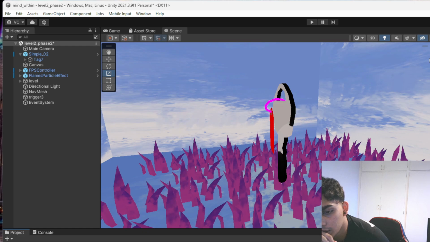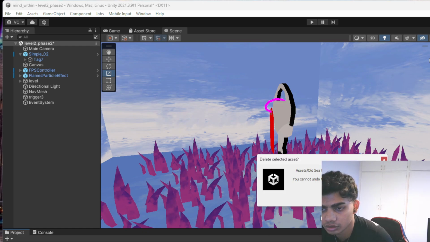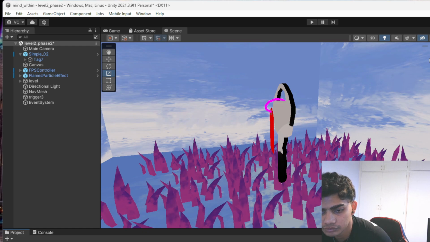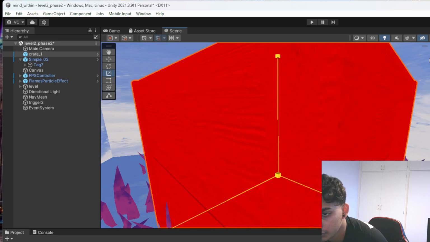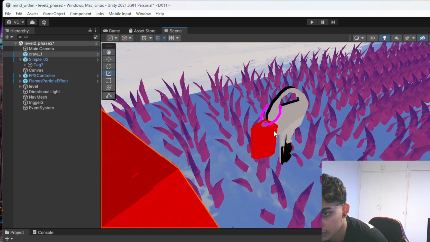I'll add a prefab, and we just add a simple one kind of like that, but it's gonna be purple because this thing is purple.